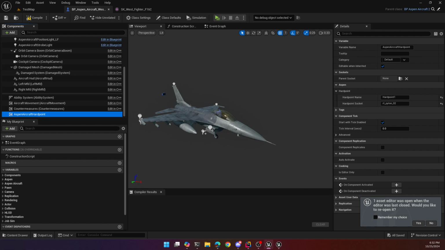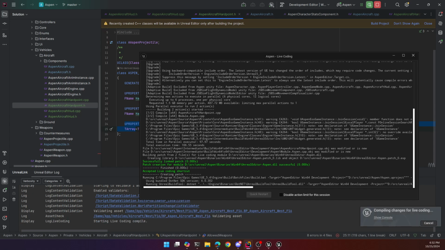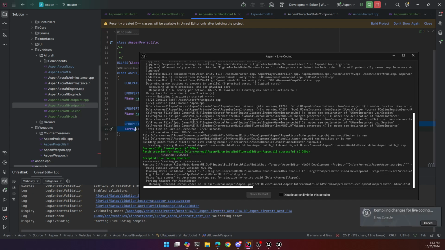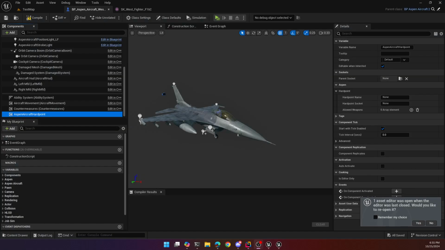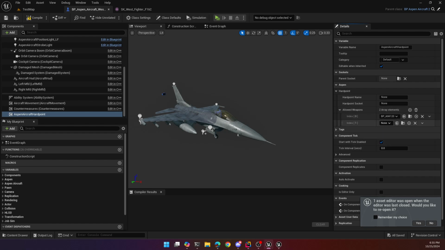So far that looks good, but let me see if it will let me do this, because this is really the big question, whether or not this is going to work. Okay, let's see what this looks like now. Allowed weapons. AIM-120, and if I were to add a second, yeah, so this is perfect. That's exactly what I want. Okay.